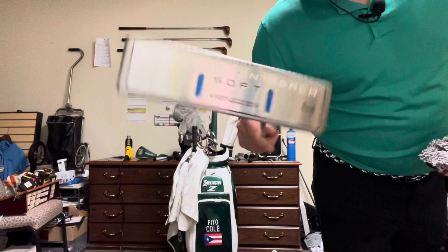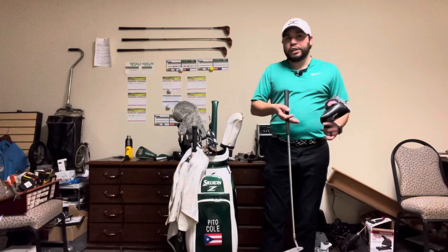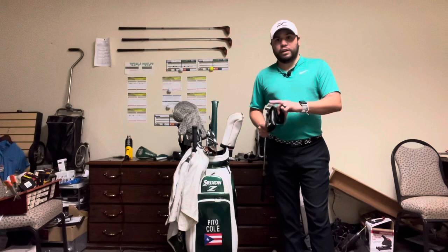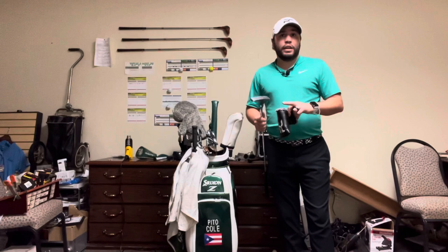I really like this putter. I feel a lot more comfortable with the blade, which is kind of why I like the Spider FCG, because it says that it feels like a blade, but forgives like a mallet. And that's the truth behind that. It feels like a blade putter, and it has the forgiveness of a traditional mallet putter. So I think that's why I putted so well with it. So I'm sacrificing a little bit of the forgiveness by going back to an actual blade, but I have the correct specs to it. It's 33.5 inches. It is 1 degree aloft, 1 degree flat, and 33.5 inches long.